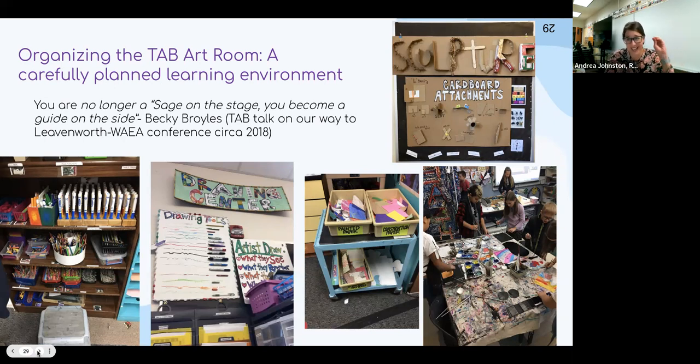So there are things that I actually do hide away, and then I have the 3rd and 4th graders who know how to access them. Now I prefer organizing everything into centers. I have a drawing center, and everything in that center will have the resources and the signage. I generally keep the painting and printmaking close to the sink. So you really want to organize it. It's very specific to the space that you're working in.